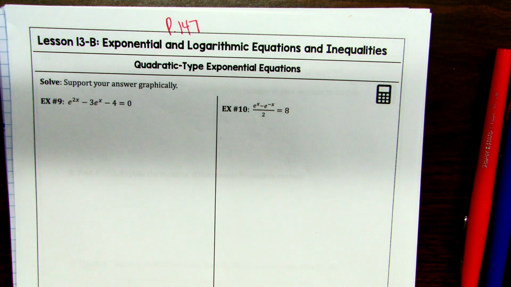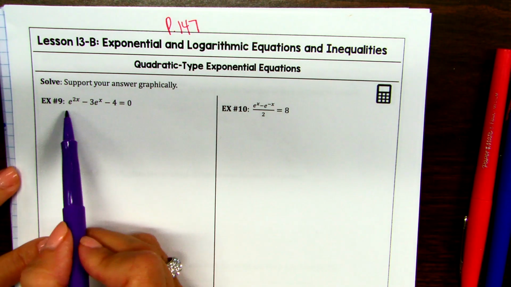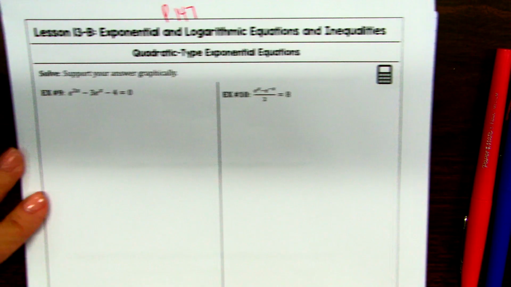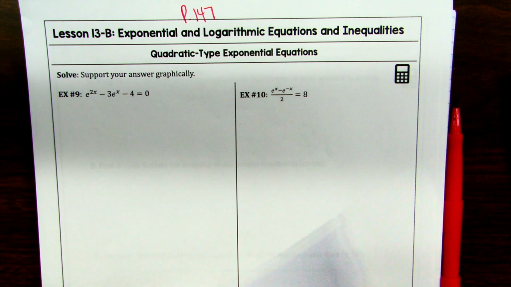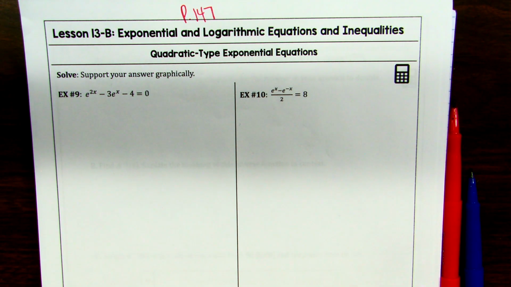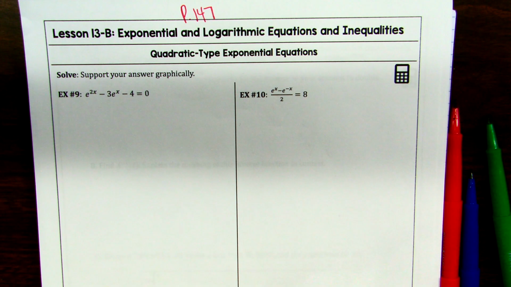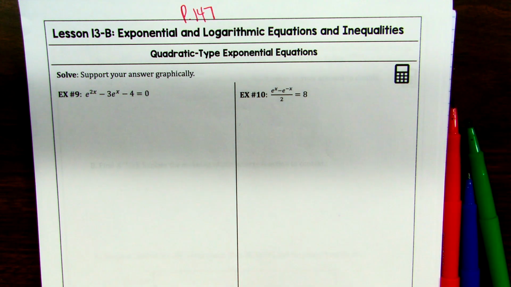Solving equations, they're just fancy equations, but we want to get x by itself. That's our whole goal. And the problem is x is hiding somewhere difficult, like attached to a log or up in the exponent. And this one looks really pretty crazy, but I can promise you it's really not. If you look at it, it's kind of like a quadratic. It's something to the power of 2. There happens to be something else up there. But it's a quadratic style problem, although it looks a little strange.